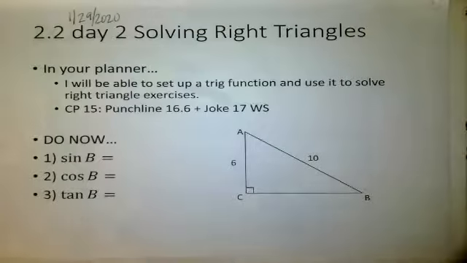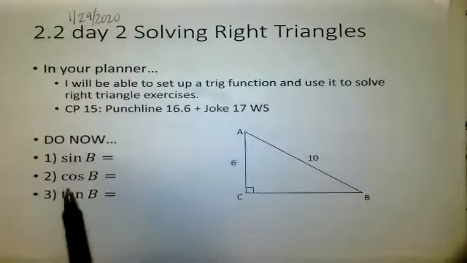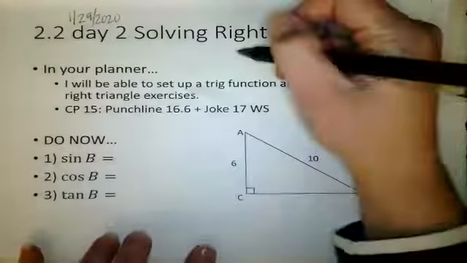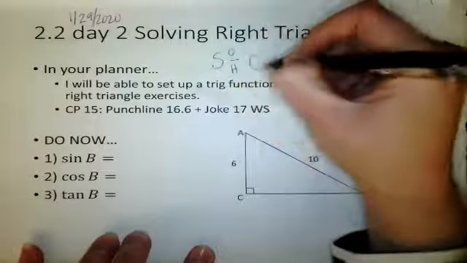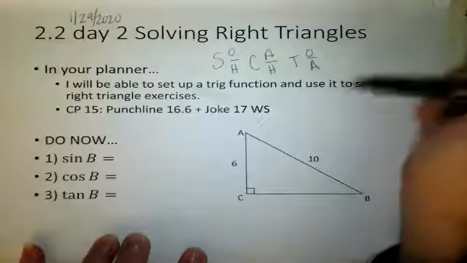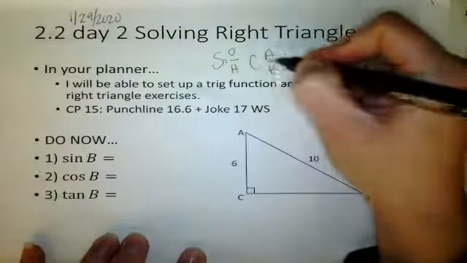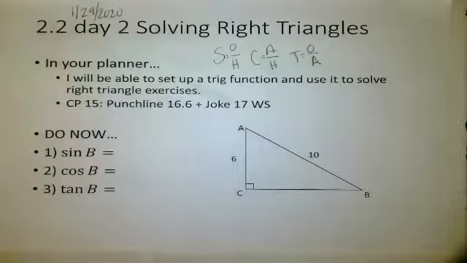Okay, here we go. So, I'm asking you to find the sine ratio, cosine ratio, tangent ratio. Will you remind me of the little mnemonic we have that helps us remember that? SOHCAHTOA, which I really like writing this way because you can see the ratios a little bit better. Okay? So, SOHCAHTOA. And in order to figure out those sine ratios, what do we need to do first?